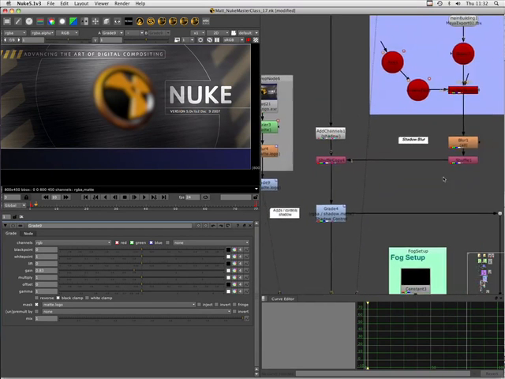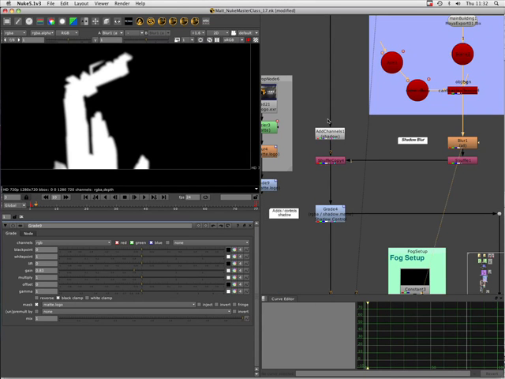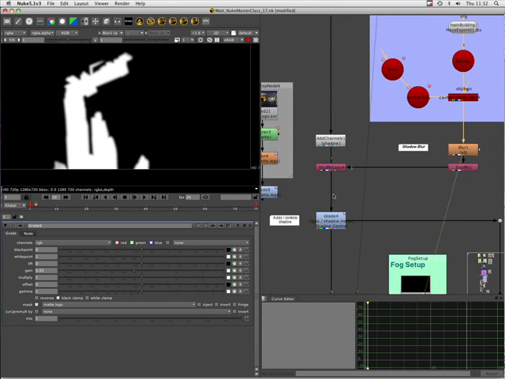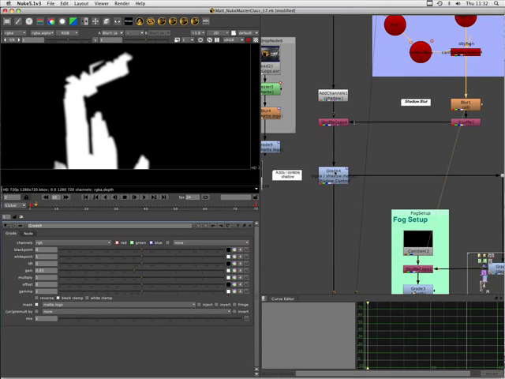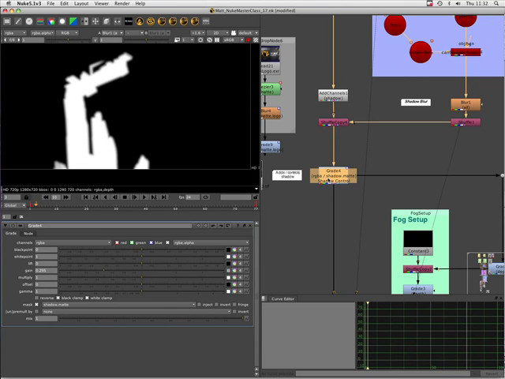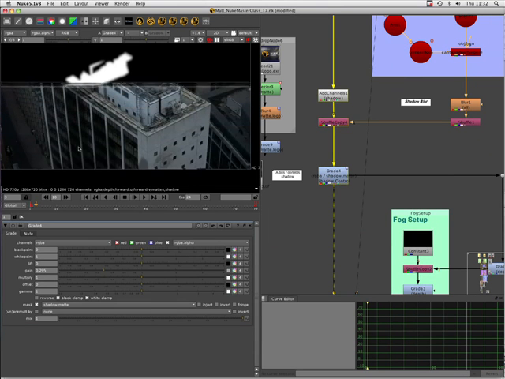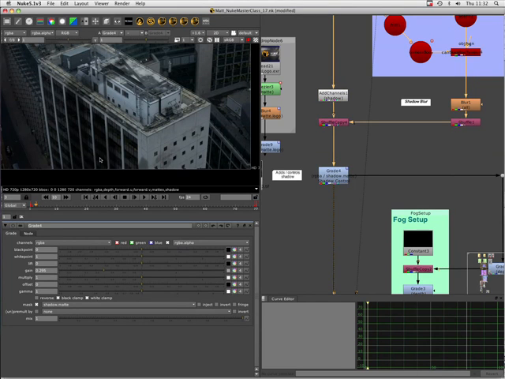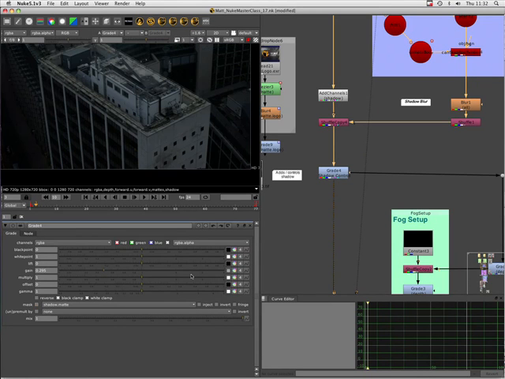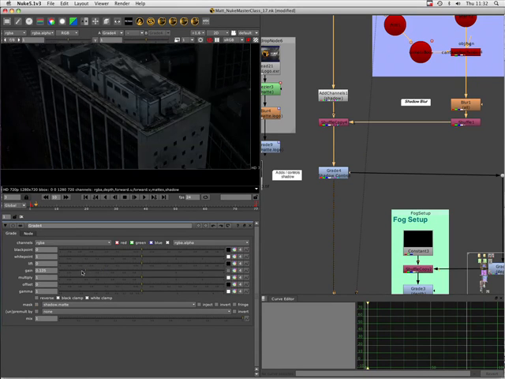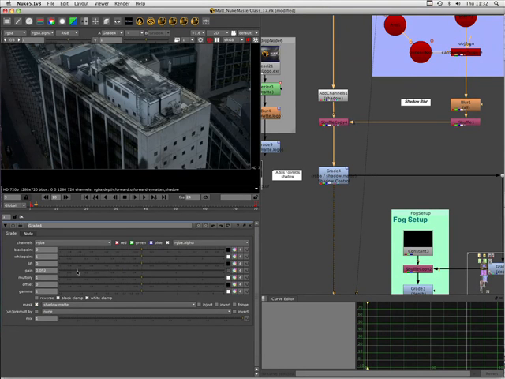So that's what I'm doing. I'm adding that shadow effect that we saw here into our main flow that I've been making, and I'm simply grading the building based on that shadow information. So if we come to here, you can see this dark area is literally me gaining down the whole image based only on where that matte was we made. So if I turn this off, we get color correction across the whole building. When I use that matte, we get it only there. Okay?